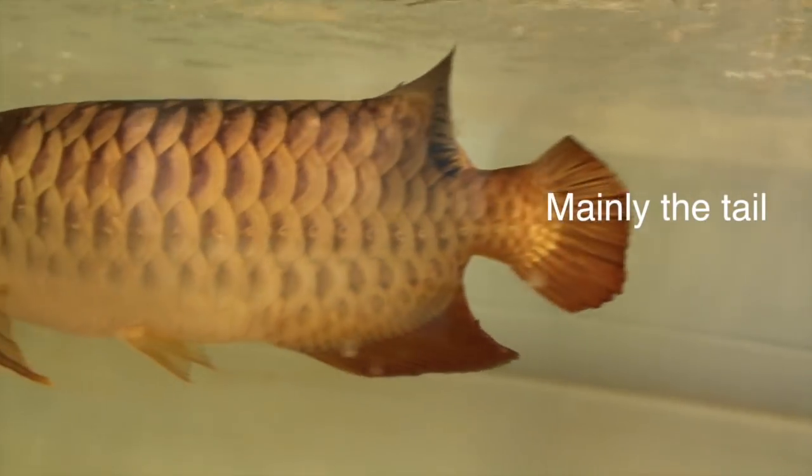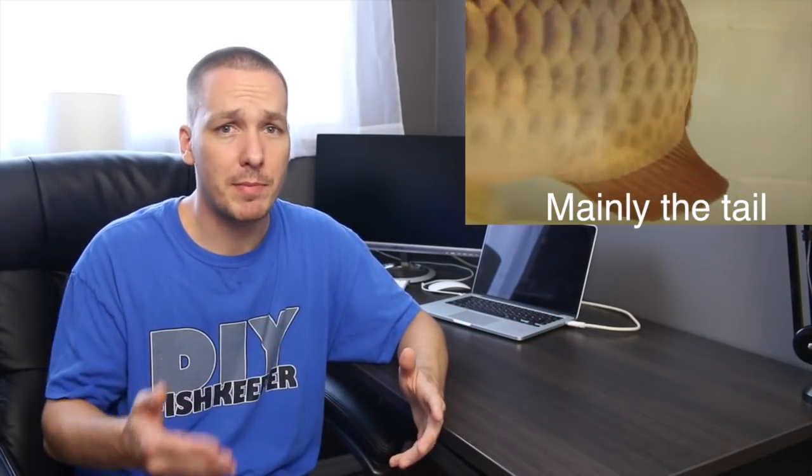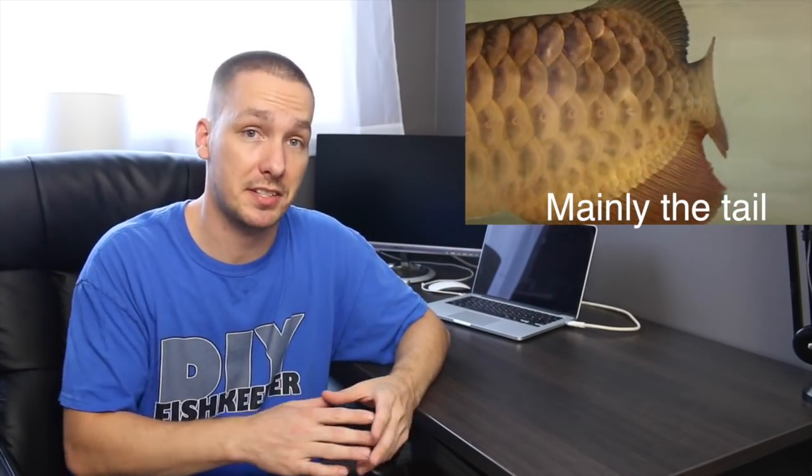So why do it in the first place? This is a feature fish for me, meaning it's a showcase fish. It's the only fish in this aquarium and I'm keeping the fish based on its appearance. The entire focus of the aquarium is the fish, and this fish is going to live for the next 15, 20, 25 years. So of course I would want it to look the best it possibly could, and if I can influence that in any way I most certainly will. We all want our fish to look their best, especially when you have a $2,000 fish swimming around in your tank. When it came to my Asian arowana it appeared as though his body continued to grow but his fins did not, so I decided that if I trim them off I would reset them and give them a chance to grow out properly.